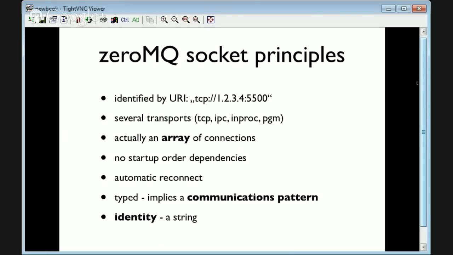Okay? By the way, sockets also have what's called an identity. That is an identifying string, and that is an origin designator. So if, for instance, several clients are talking to a server, the server can't tell who it came from. That's where the socket identity comes in. It's automatically prepended to a message sequence so the server knows where it came from. That sounds super trivial. Well, NML didn't give you that. That's what we talked about in the introduction. And that's one of the problems implementing a simple scheme like remote procedure calls in NML. You don't know where the damn call came from. So you can't return the values, which is super weird.